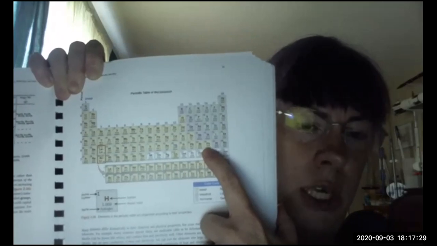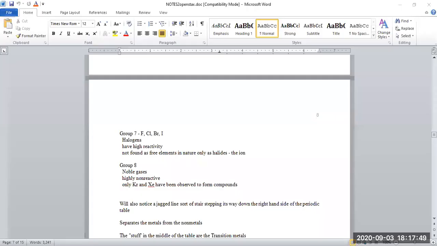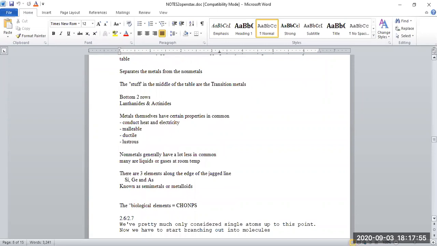Okay, so this is what I actually am implying by talking about the staircase there in the notes. So the staircase is a separating point. What the staircase does for you is it helps you differentiate between the metals and the non-metals. So all of those things that are yellow, which is like 3/4 of the periodic table, are metals. There are way more metals than there are non-metals, which doesn't sound intuitively obvious. It sounds like kind of a what moment.